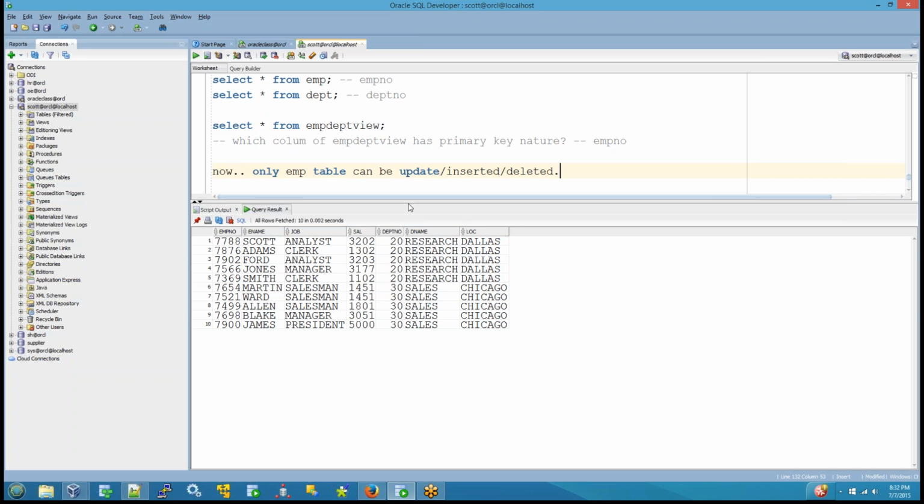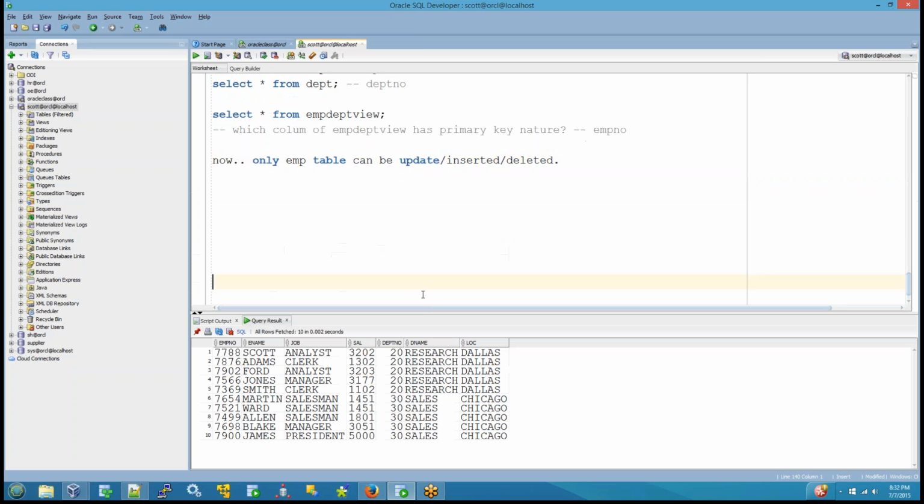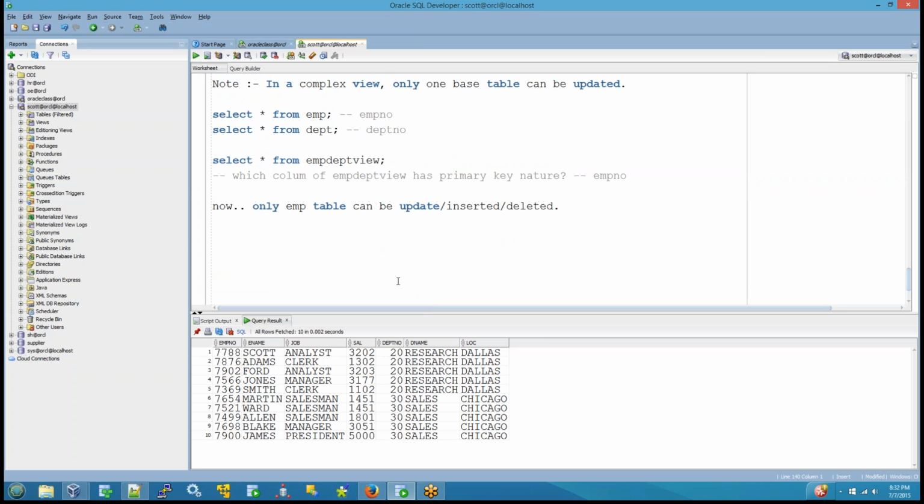I told you only one table can be updated. How do you identify the table? The table identification process is based on the parent keys, the primary keys. Which column of a view contains the primary key nature?